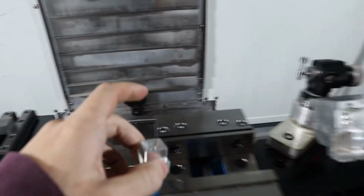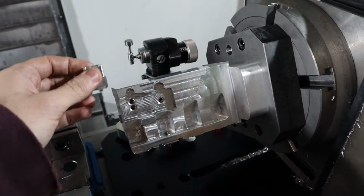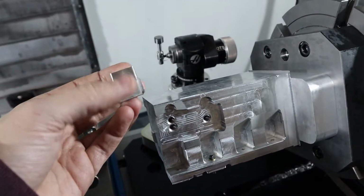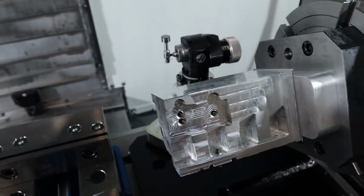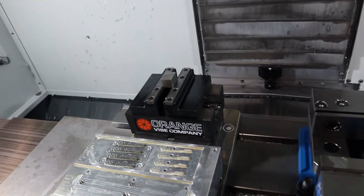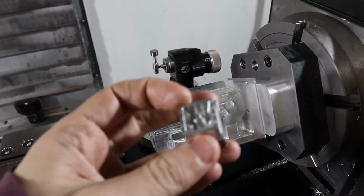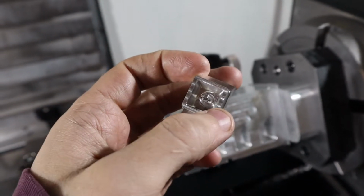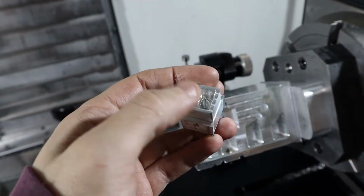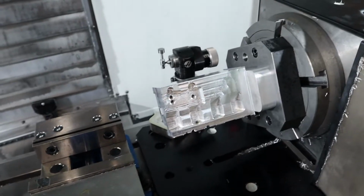Eventually I want to move this to the little tombstone type thing I've been using, and basically have Mighty Bites, whatever you call them, talons, I think. Are they pippies? I don't remember. And actually grip the stock here or something. Actually, my plan for the titanium is to use round bar, so that won't work. But for square stock, for the aluminum and stuff, that works good. That way, if you need to, you can tilt the fourth axis and actually hit these walls that are not straight up and down with the side of the end mill, which is cool. Obviously you can't do all four sides, but you can do two sides. That would probably be pretty helpful in some cases, I guess, or maybe I'm just complicating things because I like doing that.